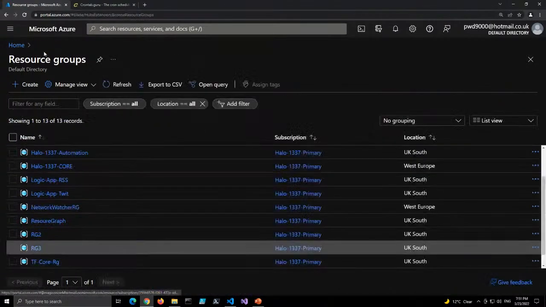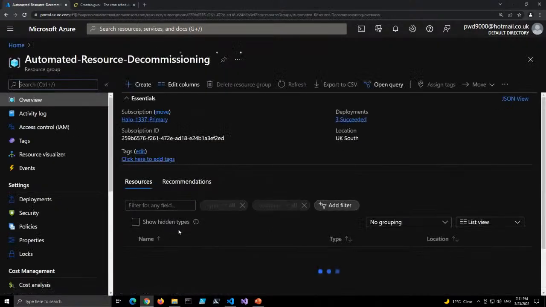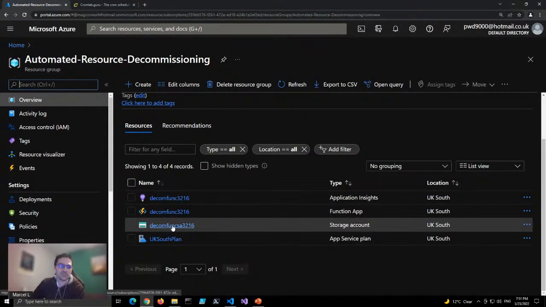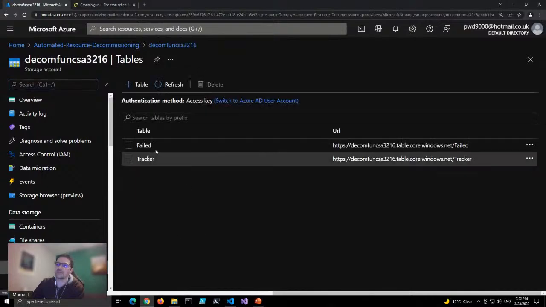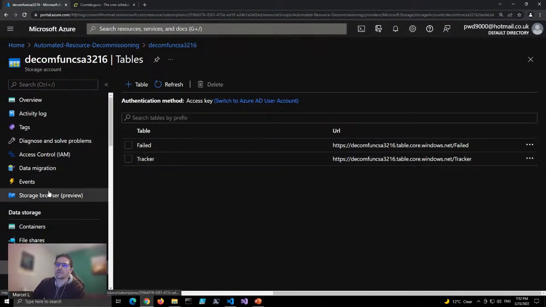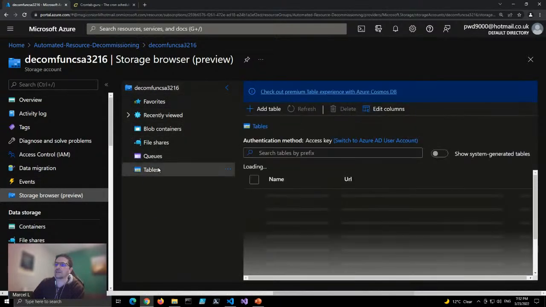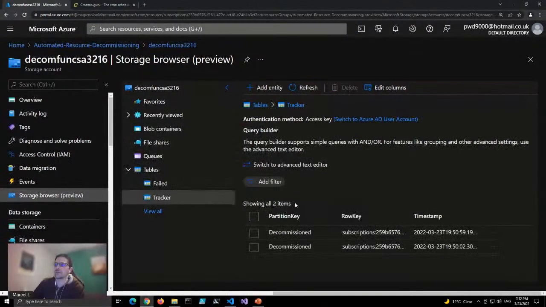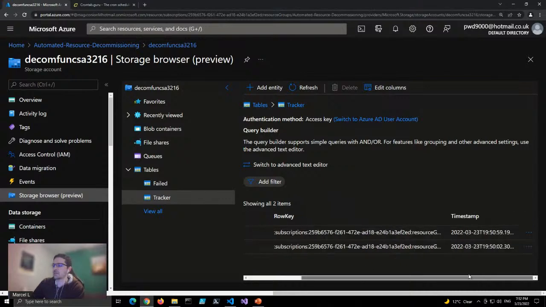Now, let's just take a quick look at the tracking. If I go back to my function, my function's storage account, in my storage account, remember I said there's two tables. There's a file table and there's a tracker table. Let's have a look first at the tracker table. I can see here that the tracker table decommissioned. If I expand this, it gives me the resource ID.